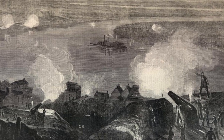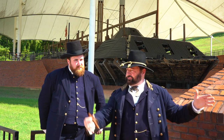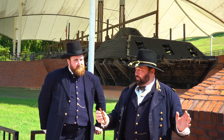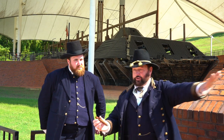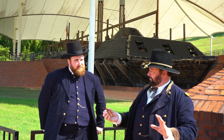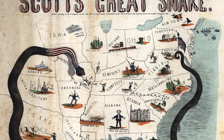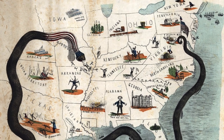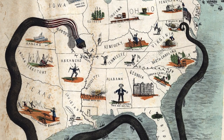Once we lay siege to Vicksburg, they become a waterborne artillery asset supplementing the artillery from our siege line — they're also sending fire from this side, a constant reminder. What the Vicksburg garrison may have hoped for was that once we ran below and moved inland, they'd be free to navigate the river. But the Navy never lets go of that control. Those who refer to the Anaconda Plan see the snake along the Atlantic coast and around into the Gulf — well, now the snake has also spread up the Mississippi, almost truly choking off the entire Confederacy on all sides.